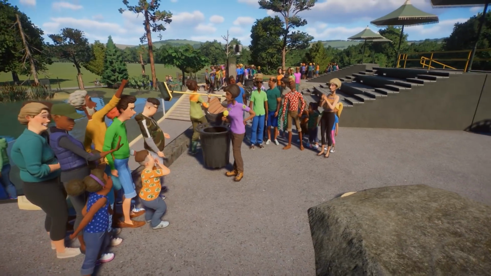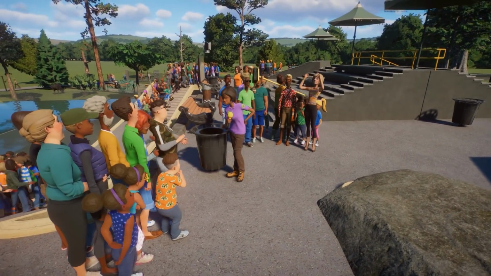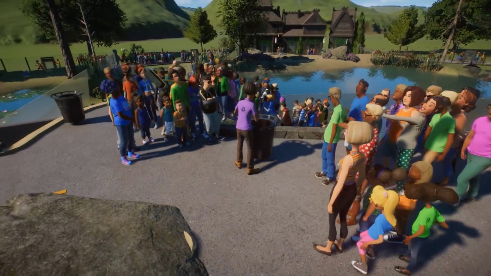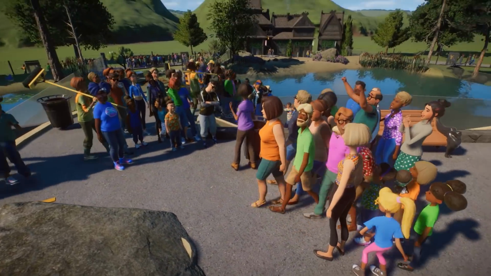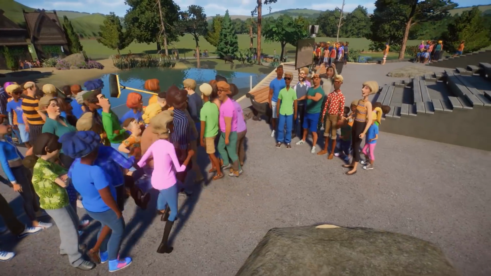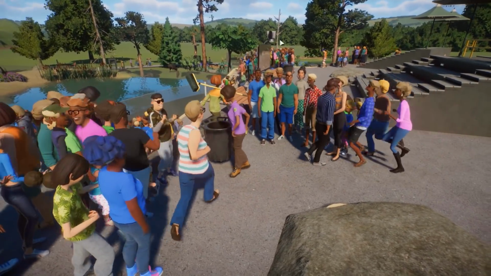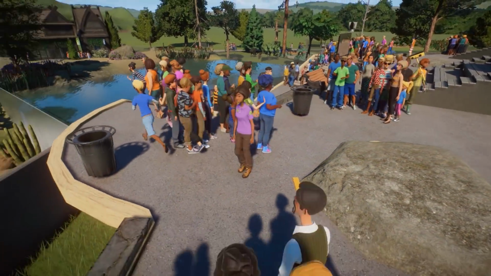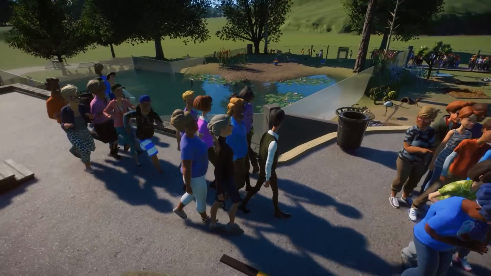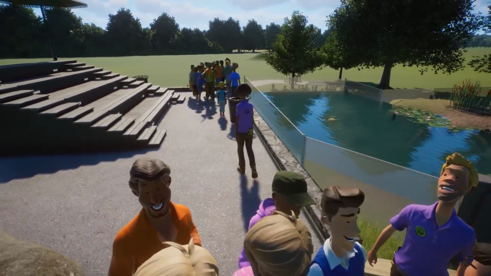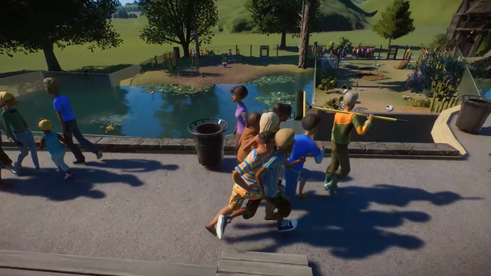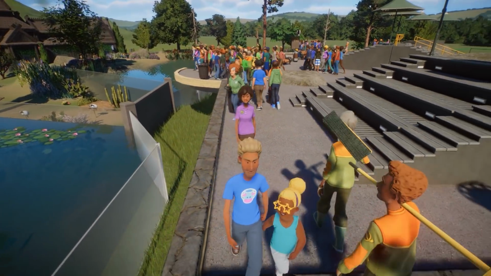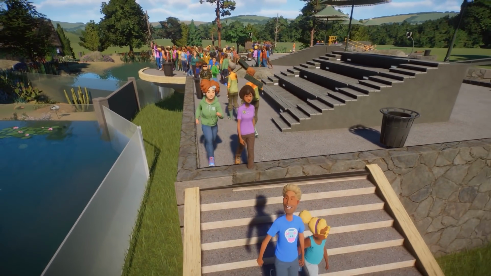Number one is the Roaming Educator. As you can see over here, there is a wonderful educator standing right next to a bin, almost inside of the bin, and giving a little talk. This one is not assigned to any of those talks over here. As you can see, they are just doing this randomly out of nowhere, and then they just continue on the path until they see another spot where they could give a little talk to the people, and this is how the Roaming Educator works. I'm quite a fan of that. This adds a bit more to your zoo, and that's already all about this change.